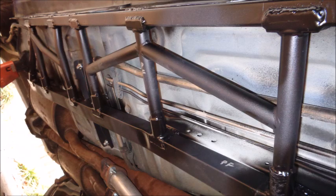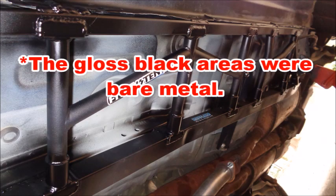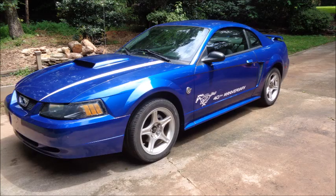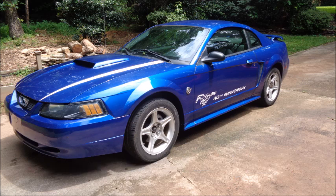All of the components come with a durable black powder coat, but Stifler's leaves the areas that need welding uncoated to save you some prep time. The strut tower brace, shock tower brace, lower chassis brace, and FIT system add about 50 pounds to the car, getting me closer to the required CAM-C weight of 3,250 pounds. But more importantly, together they eliminate nearly all the flex in the chassis. A stiff pony has better handling, weight transfer, and composure than one that twists with every turn.